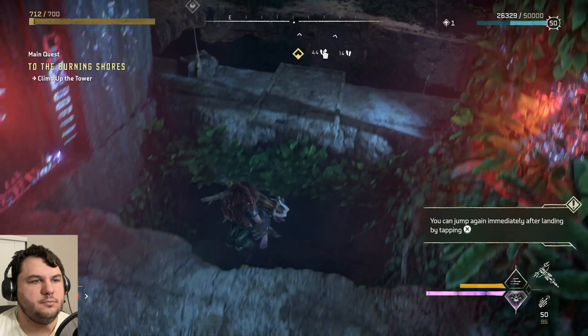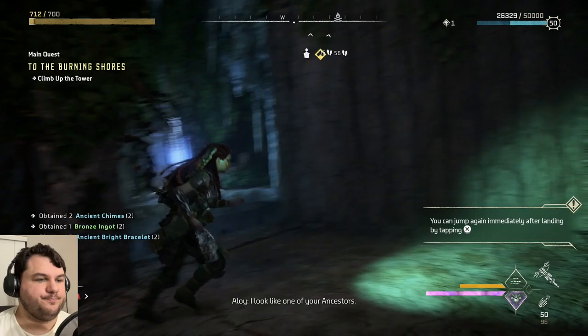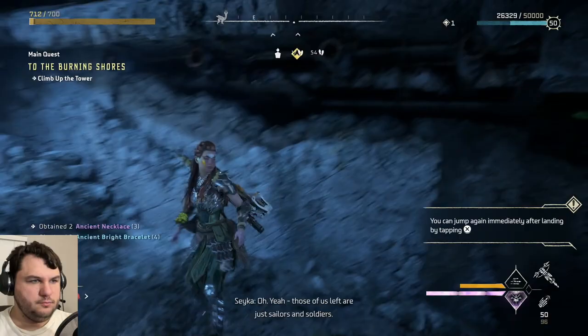Motherfucker. I know it wants me to do that double jump thing. Recognized me? I look like one of your ancestors. But I guess since your diviners are gone, none of your people here know the connection. Oh. Yeah, those of us left are just sailors and soldiers.